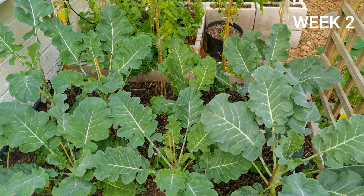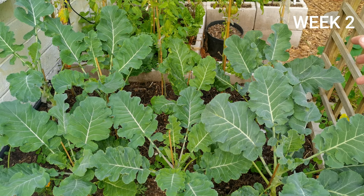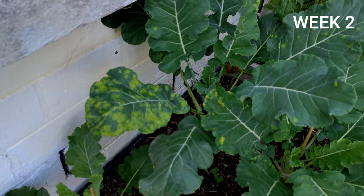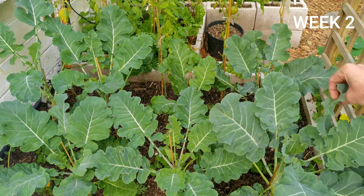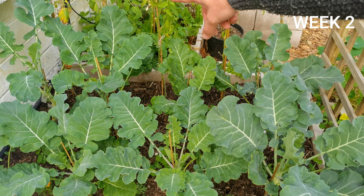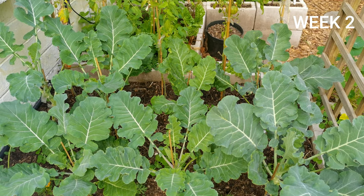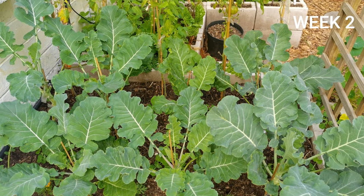This is where the biggest surprise has come in — this is the section sprayed with copper fungicide, and we're looking at incredibly healthy plants. There was white rust throughout all of them; that one in the corner was really, really bad, and it doesn't have any white rust on it right now. Looking underneath these leaves, there's nothing — just one tiny little spore spot on a huge plant, and a little bit on one leaf in the corner. By far the best performing solution so far has been the organic copper option. I'll remove any infected leaves, clean up the older branches, and respray with the same applications before checking back in another week.